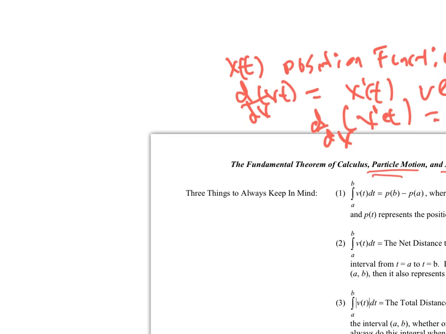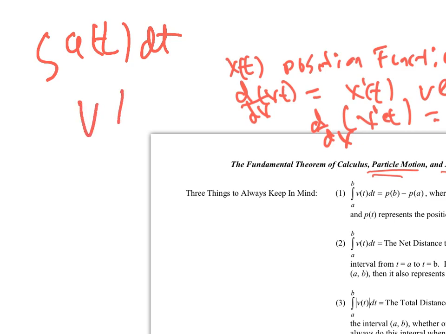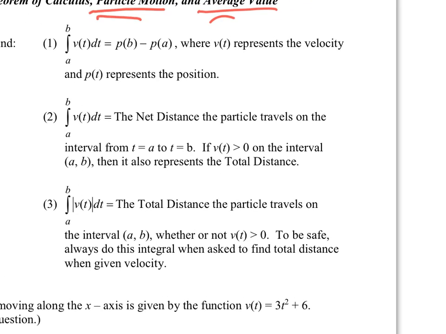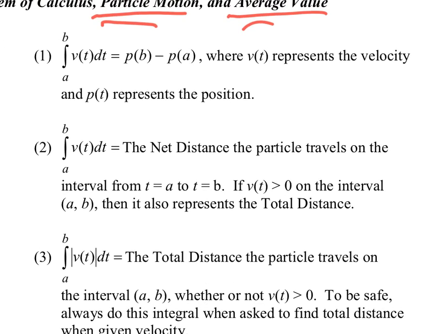If you go backwards and you start out with acceleration and you integrate acceleration, you end up getting velocity. So you're going back down. If you integrate velocity, you end up getting position. If you integrate position, what happens? The derivative of position, I don't think it has a name. There is a name for the derivative of acceleration. We've talked about that being the jerk. But the integral of position?